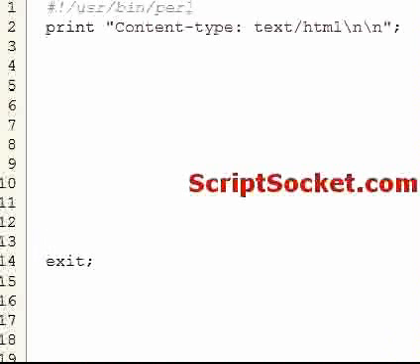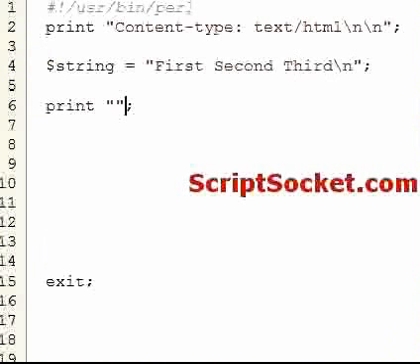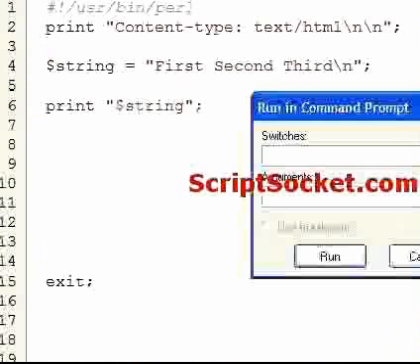Let's create a string. Okay, print our string: first, second, third.